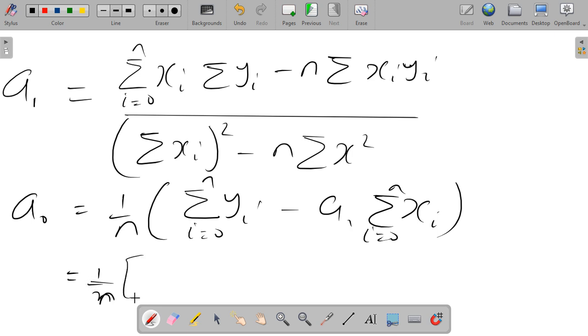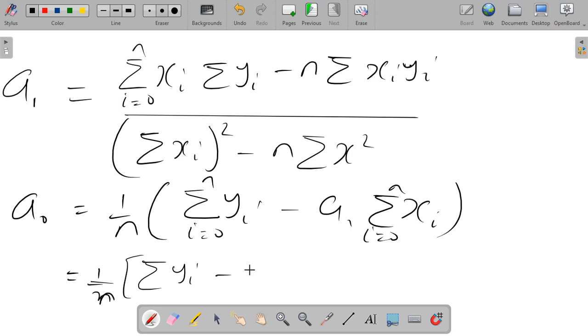into, how do I write this now? Okay, 1 over n into, I have the summation of yi minus, so instead of putting this, we'll now put all this thing there. So that means we are multiplying everything here with our summation of x. You understand? So just do that and get your answer.